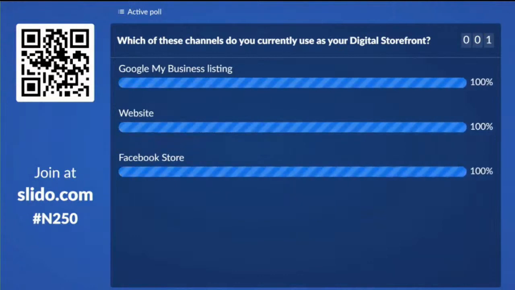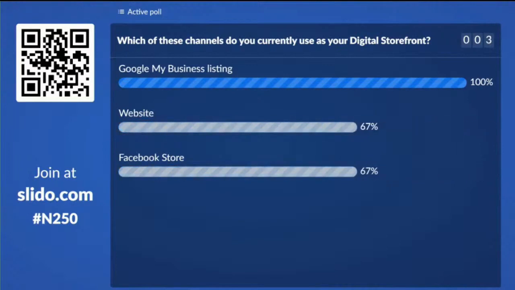The event code will be N250. Okay, I see the numbers are increasing now. We'll wait for a few more seconds so that a few more people can join in.